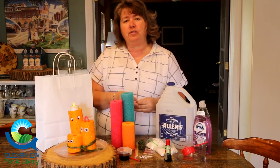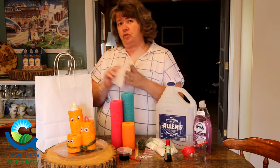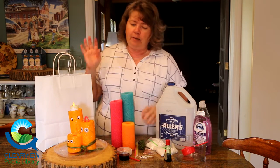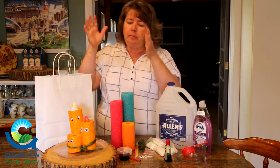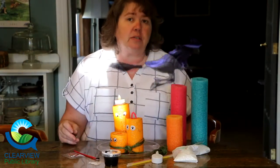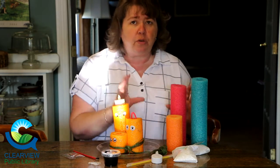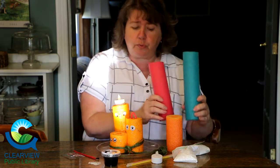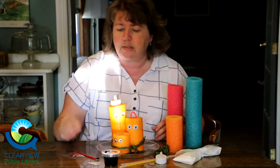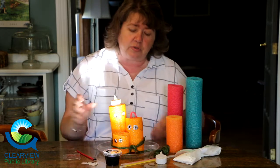Hi, so this is the next do-it-yourself youth kit and we have a few different things in our kit today. We have an instruction sheet, we also have another challenge which you'll find out when you get your kit. We have a bunch of different ingredients — some of them are in the kit and a couple of them I asked you to hunt for at home. In your kit you're going to have cut up pieces of pool noodles, baking soda, a tea light, some string, some glow sticks, paint, a paintbrush, sticky eyes, and some glitter.